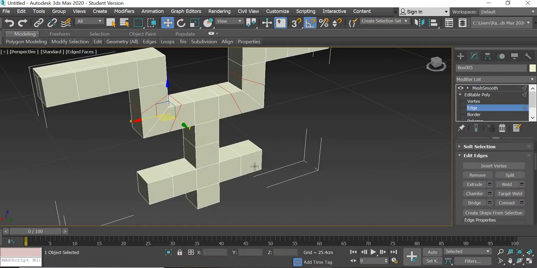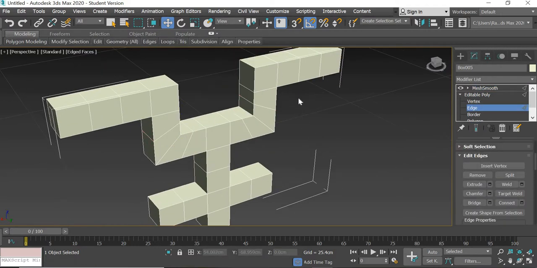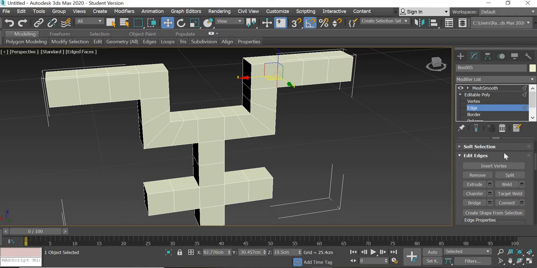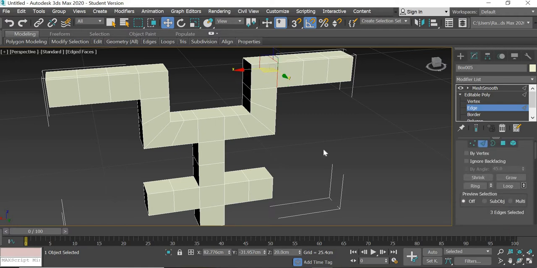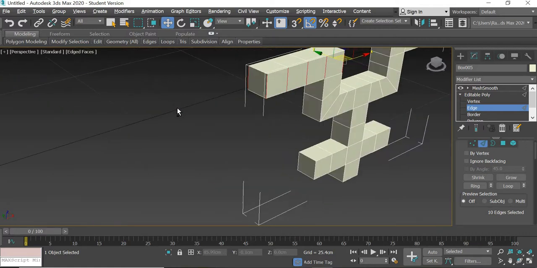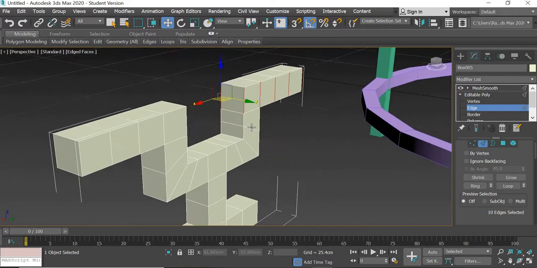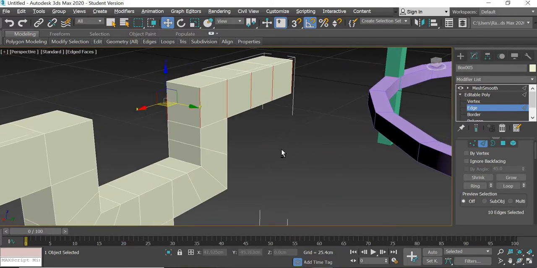Okay, so you go to edges, you select this edge, and then this is where these tools come in handy. You have to ring them. Alright, so all of these are selected, and you have to do it step by step.